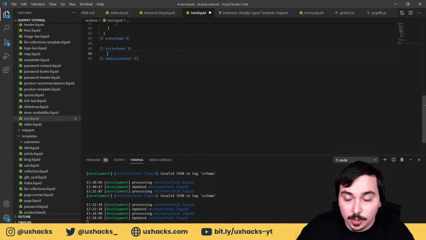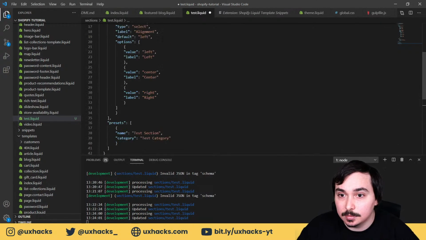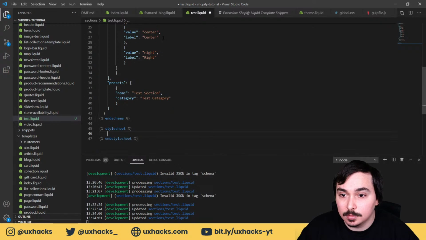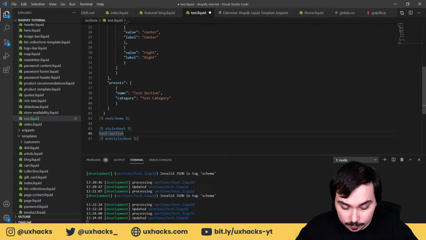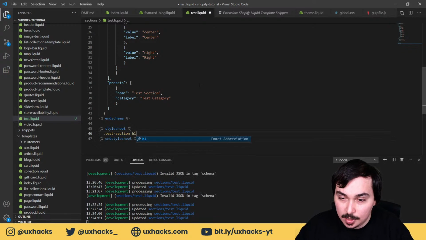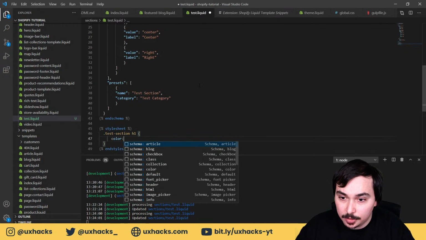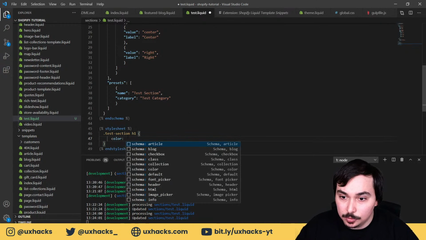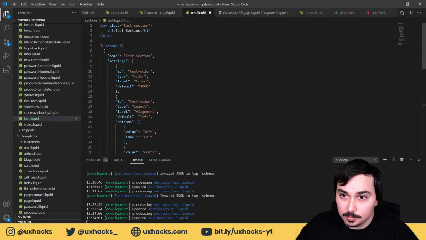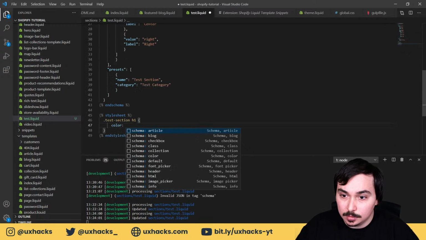And now we can go ahead and say, for test section, or div, anything with a class of test section and the H1 inside of it, we want to set the color equal to this setting here. Let's see how we would do that.